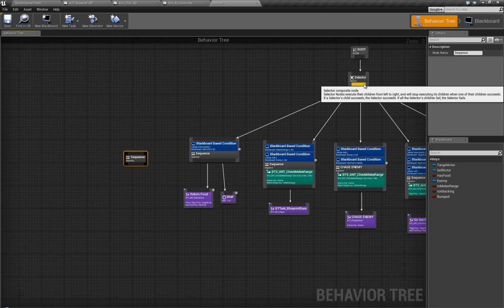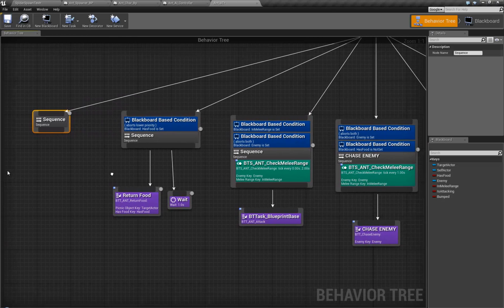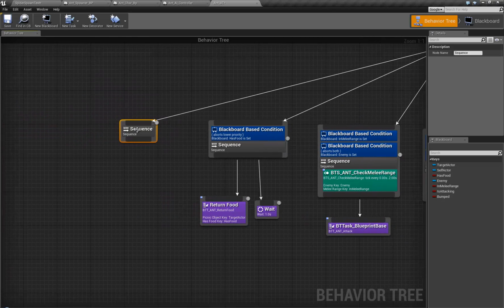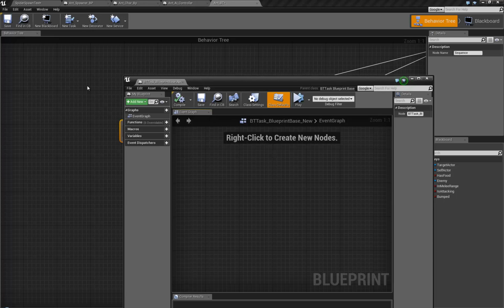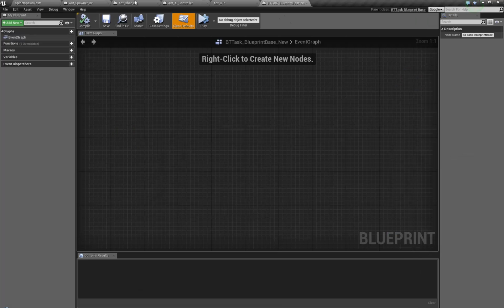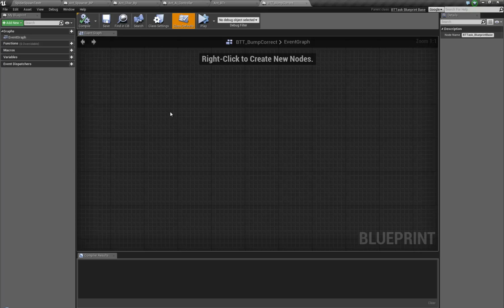We'll add a new sequence. And this is basically gonna be a new task. Okay, we pick the last one. End up with a huge list, I guess, in a final game, right? My list is getting semi-large, but it's really not that big. And that's gonna be BTT, blueprint task or something. Here it is. So this will be BTT bump correct. We'll call it that for now. Bump correct. Okay.